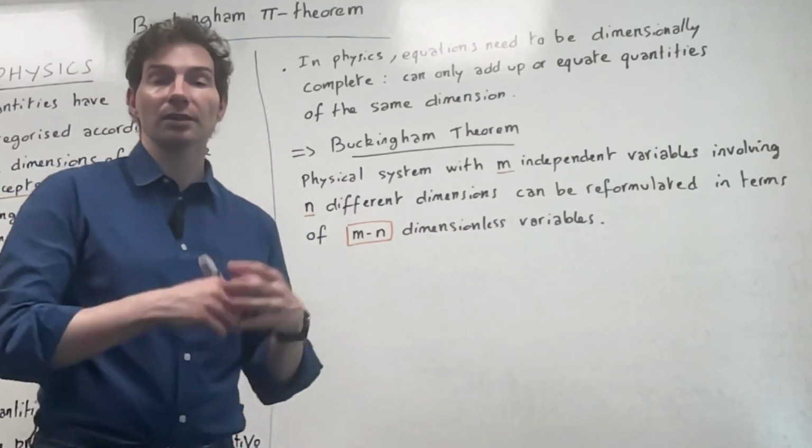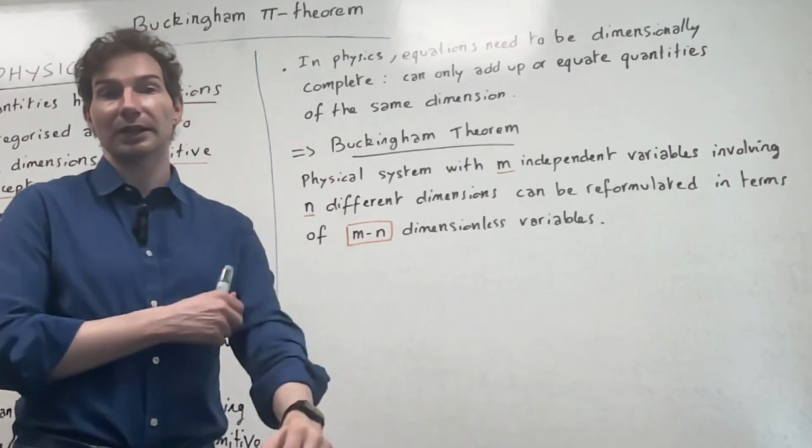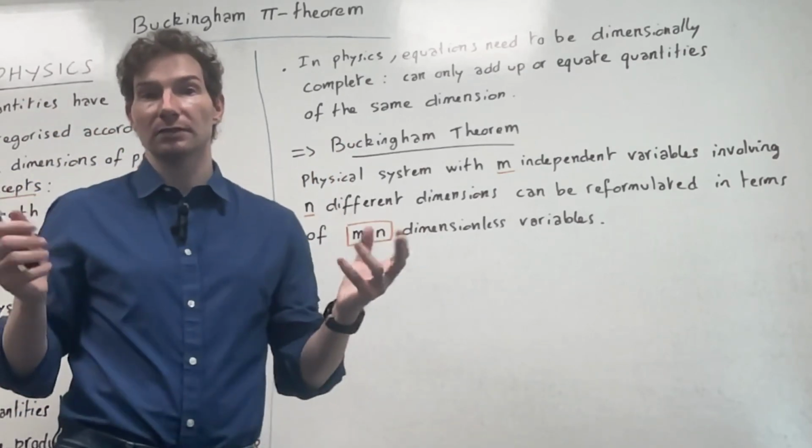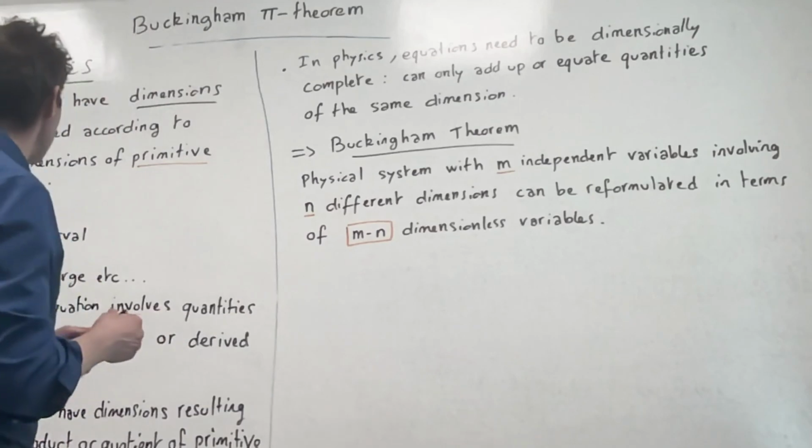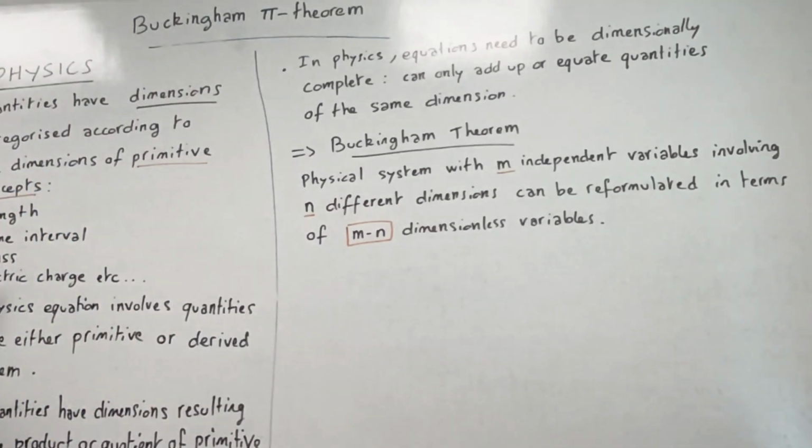Dimensionless variables mean essentially that the dimension, when you calculate it, is 1. So if you've got a sort of algebra of the dimensions, all of these guys have power 0. Dimension 1, or dimensionless, means that if you express the dimension of the quantity, it is a length to the power 0, times time to the power 0, and so on. So all of these have power 0 there.